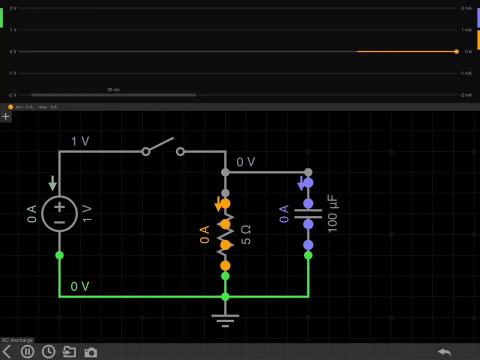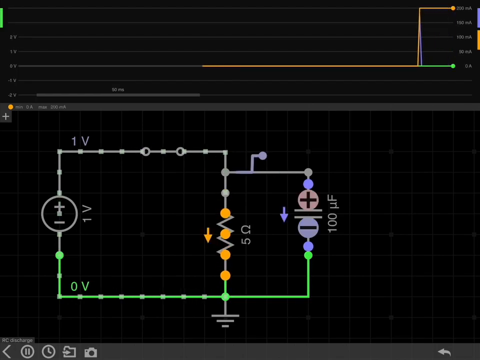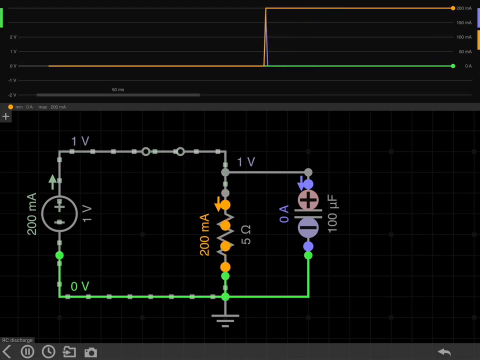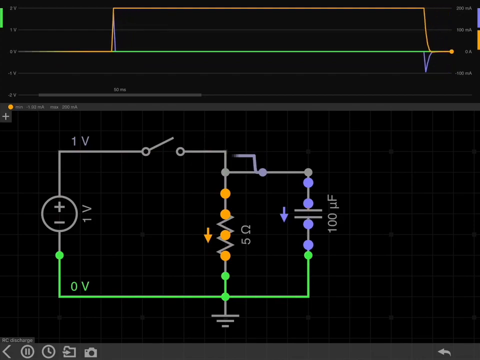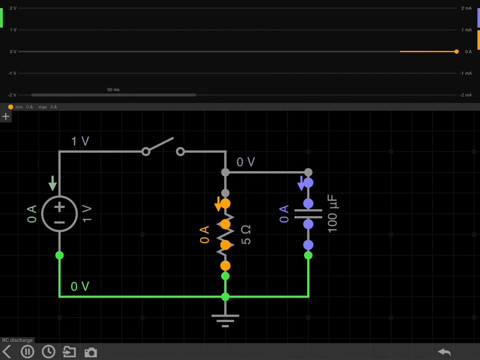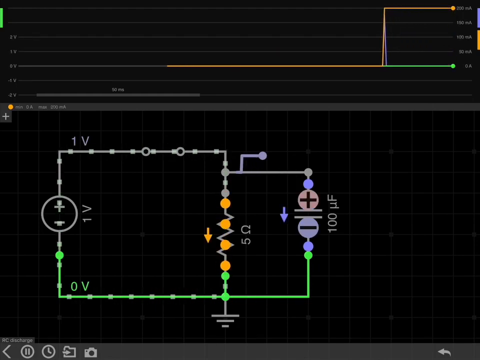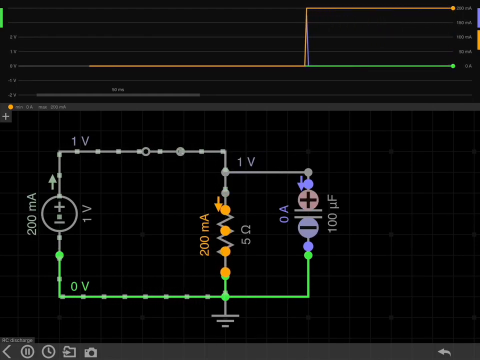Let's examine the following scenario, which will help us understand how a capacitor, or cap, behaves. A 1-volt battery is connected to a capacitor and a resistor in parallel. This is essentially a resistor-capacitor, or RC circuit, connected to a direct current, or DC power source. The resistance is always present due to the wiring. Here we have nominally a resistor of 5 ohms.